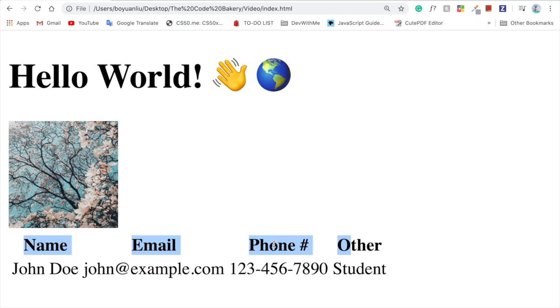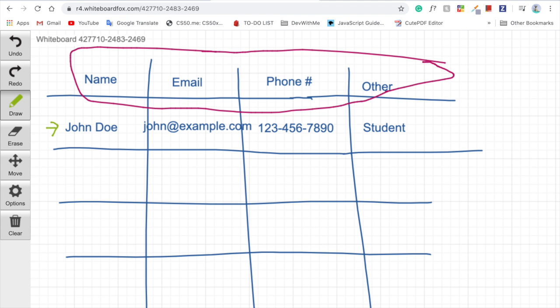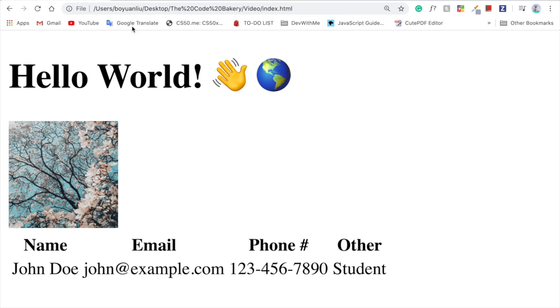Now you will say, but wait a minute, that's not what I want. It's not even a table unless you look really closely. In fact, it is a table. We just don't have the fancy borders, but we're not going to learn them just yet. We're going to learn them when we talk about CSS, which is cascading style sheets. But that is another story.